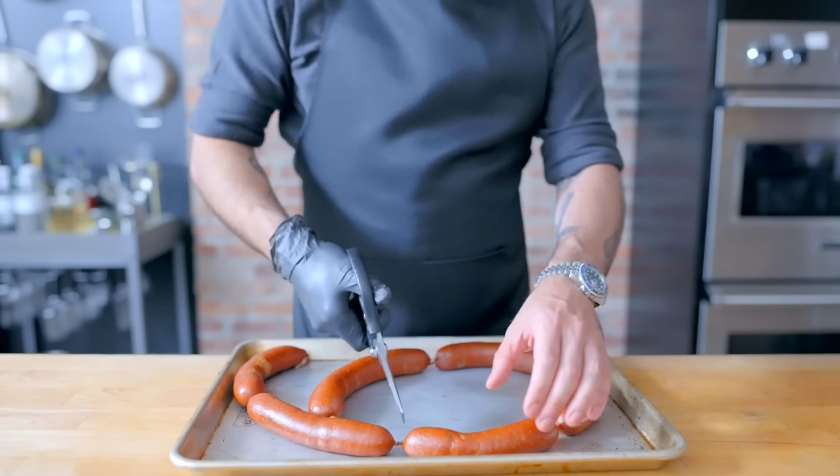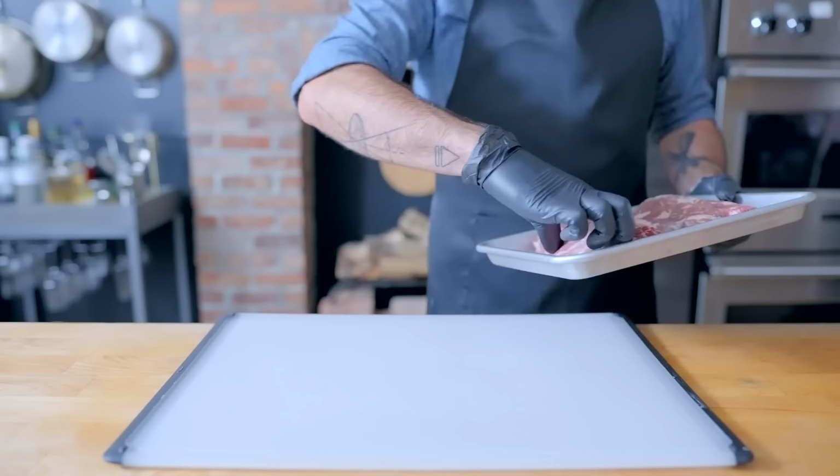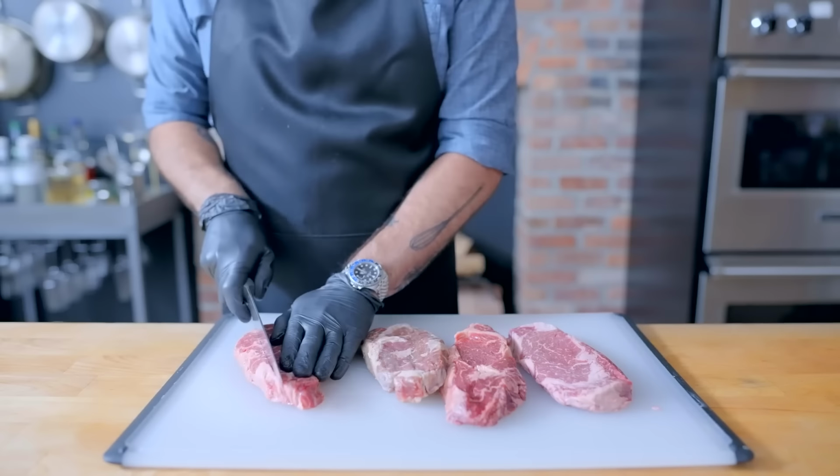Hey, what's up guys? Welcome back to Binging with Babish, where this week I'm betting you're guessing that I got these hot dogs on ButcherBox. Nope, but I did make them from ButcherBox meat.